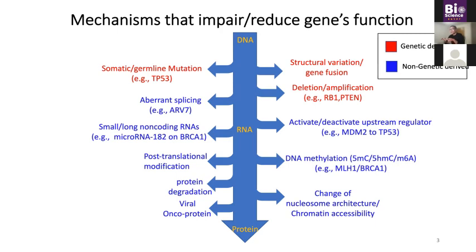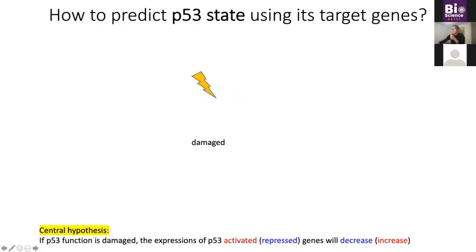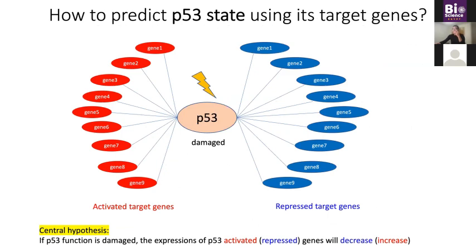So this includes many different mechanisms, including the RNA level and protein level. For example, alternative splicing, non-coding RNA regulation, epigenetic demethylation, and protein degradation. So there are so many non-genetic mechanisms that can change gene expression, but these mechanisms cannot be easily detected through DNA sequencing. So this is why we need to predict.